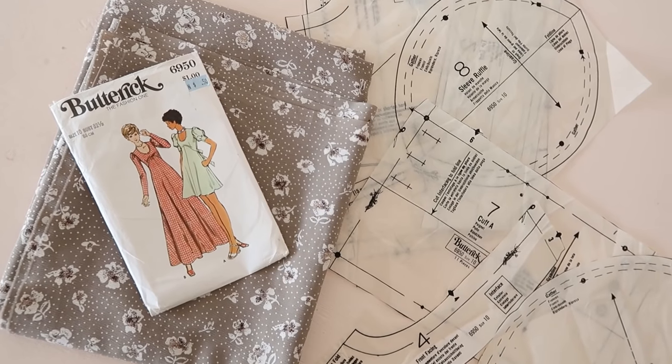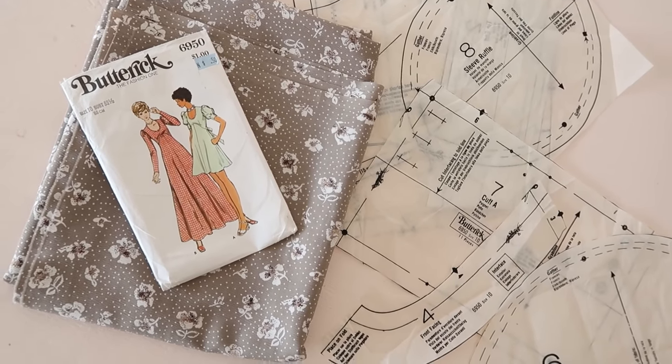Hi, my name's Janelle, and welcome back to Rosery Apparel. In this video, I'm going to be making myself a dress from a vintage sewing pattern out of some vintage fabric. I recently picked up this Butterick sewing pattern. It's Butterick 6950 for 50 cents from an op shop, which is what we call thrift shops here in Australia.